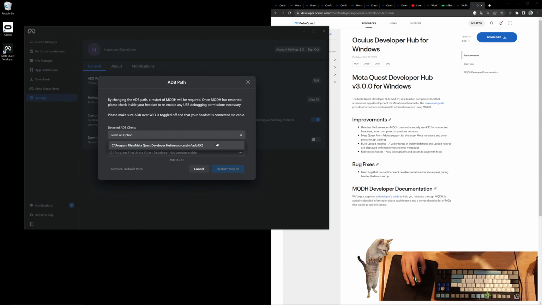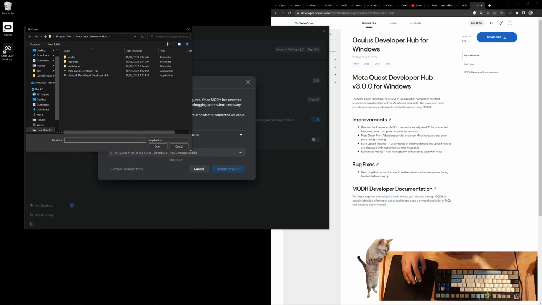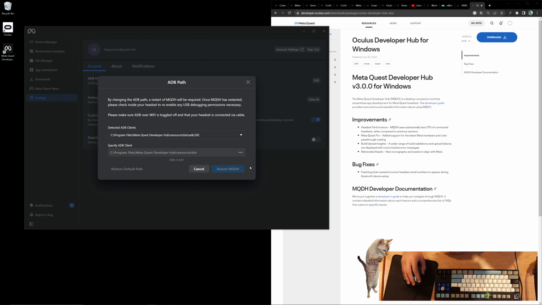Detected ADB clients, MetaQuest Developer Hub resources, adb.exe, specify ADB client. Okay.